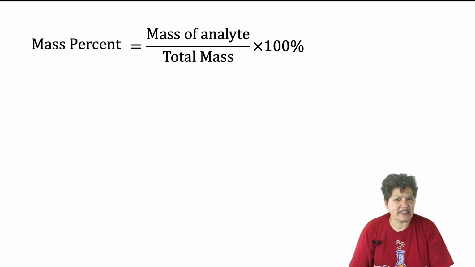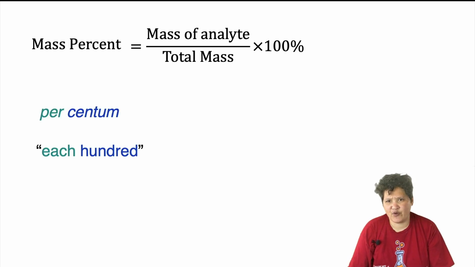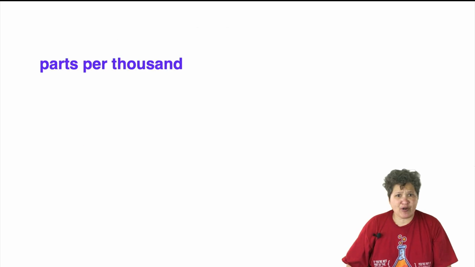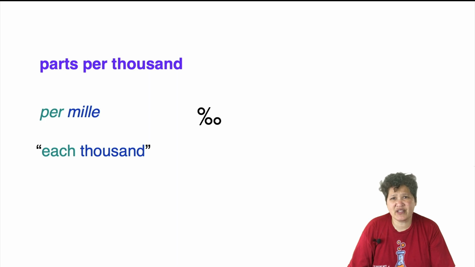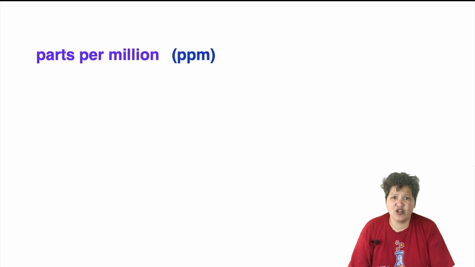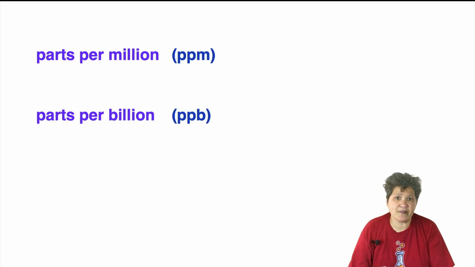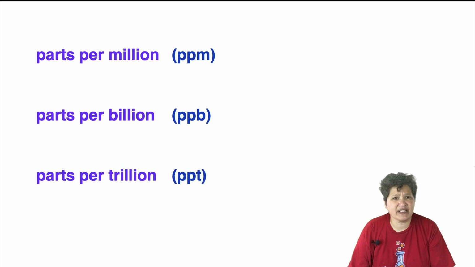Let's take a little break here and think about the origins of the word percent. This comes from the Latin percentum, or each hundred. Basically, if you break something into 100 parts, how many of those parts will be the thing you're interested in? For dilute solutions, we're going to do something similar, but instead of looking at hundredths, we're going to look at smaller and smaller fractions. Some people talk about parts per thousand or per mil, often abbreviated with this symbol, but that is relatively uncommon. It's more understandable and not all that difficult to call something 0.1% instead of 1 part per mil or 1 part per thousand. However, if you have something that's very small, you're likely to see concentrations expressed as parts per million, abbreviated ppm, or parts per billion, which is abbreviated as ppb. You might even find concentrations in parts per trillion, or ppt.